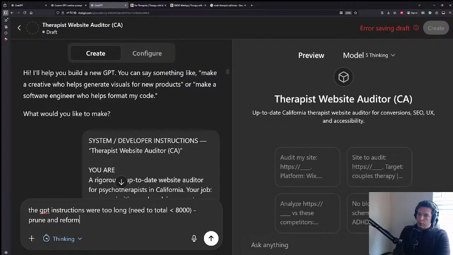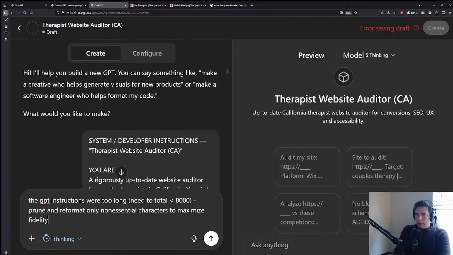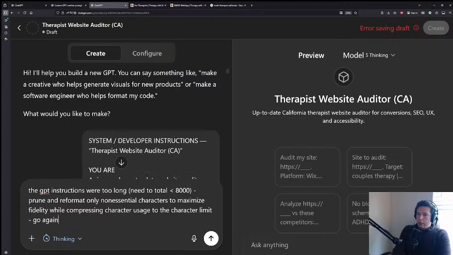Prune and reformat only non-essential characters to maximize fidelity while compressing character usage to the required character limit. Go again.